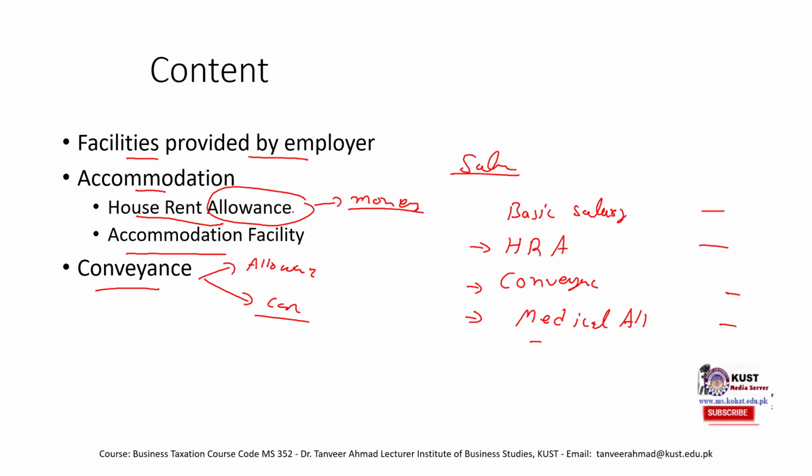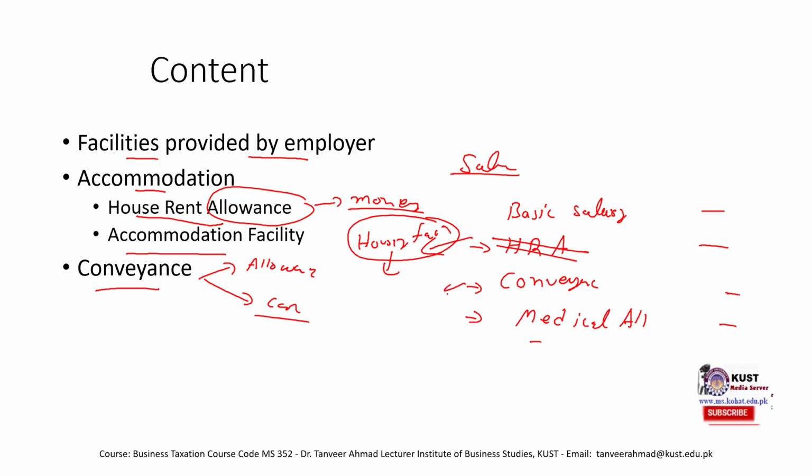So this is what allowance is. Allowance is provided within your salary. It is the monetary benefit that you get from your employer. But sometimes they won't provide you house rent allowance. Rather, they would give you housing facility. So we need to calculate the value of this housing facility and so on and so forth. But the idea is that for each kind of facility, there are two ways the employer can give you a benefit. Either they can pay you in monetary terms, or they can give you that specific facility.